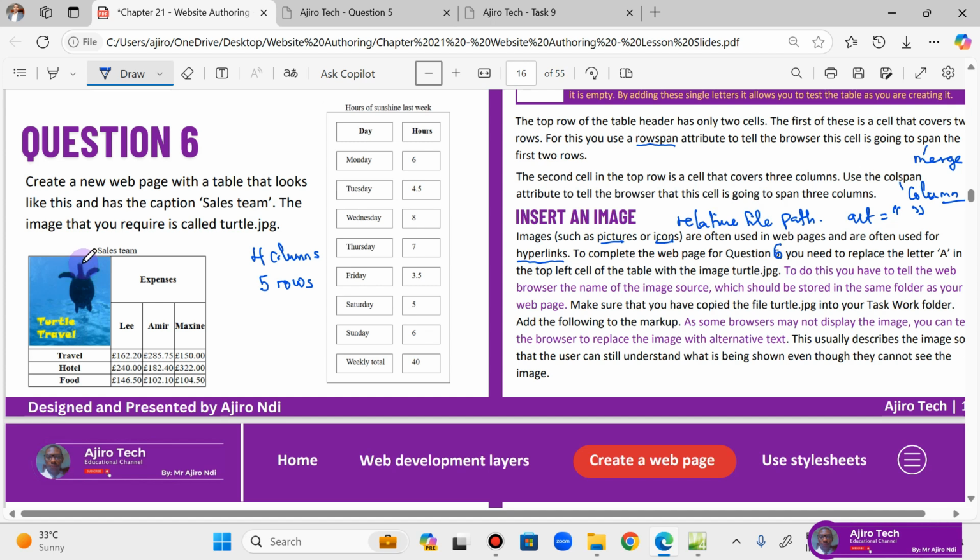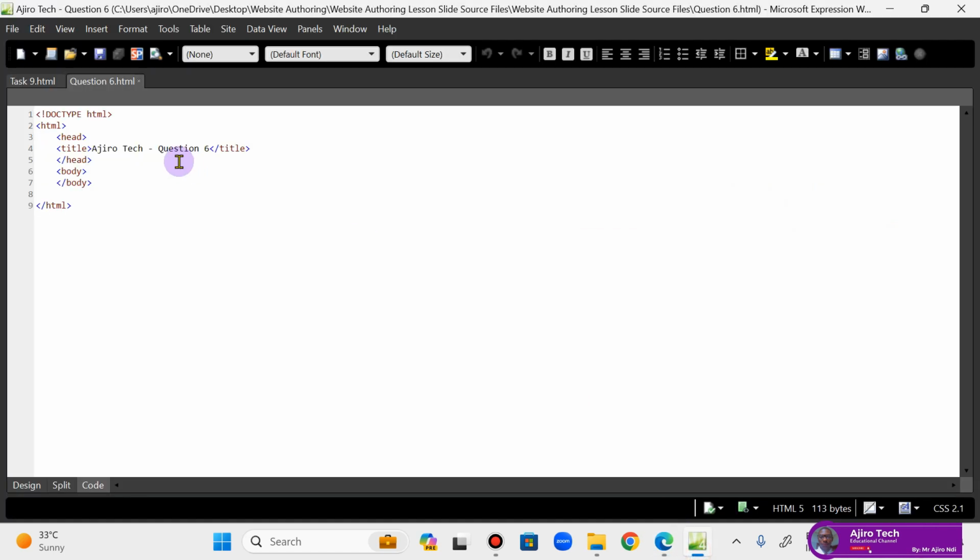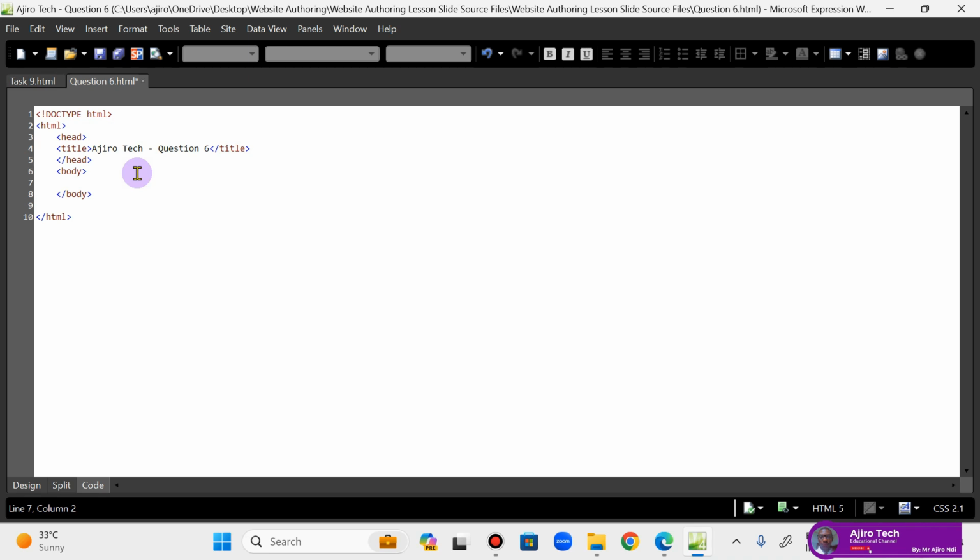Now let's see how we can do this. Come here and let's put a table. So I have my table here. I have my TR, and I have my TD. Probably going to put an A here. Let's look at it.